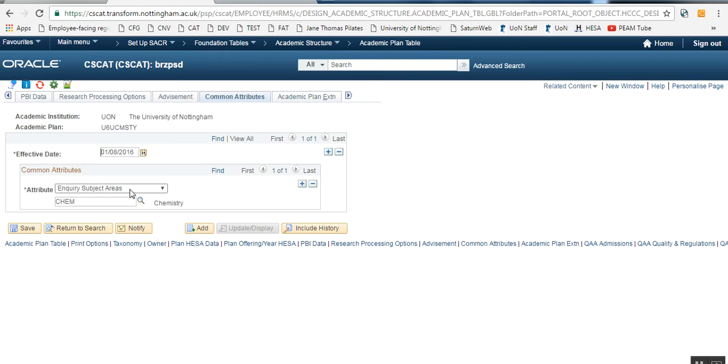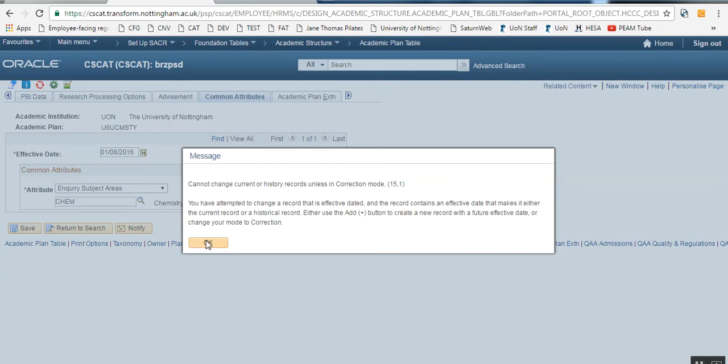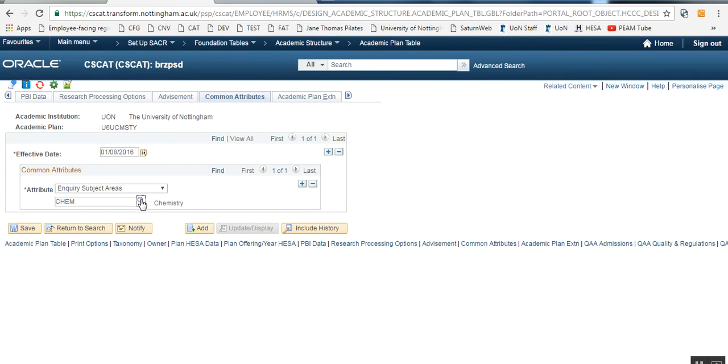We've got one here of inquiry subject areas. So this is the subject by which prospective applicants will search for plans in the online inquiry form. We've got a number of subjects and we need to select from the list of subjects what's relevant to that plan.